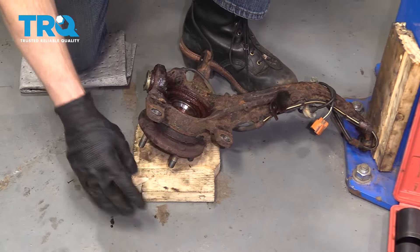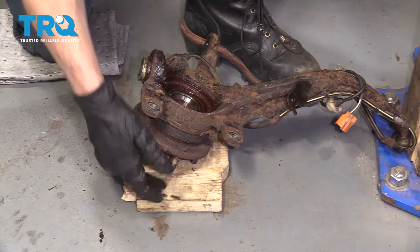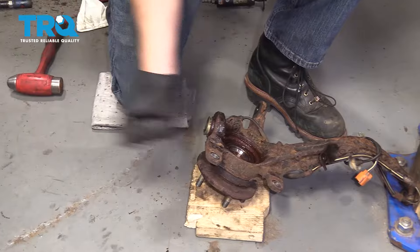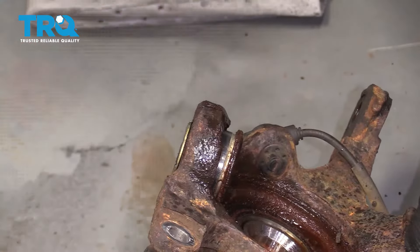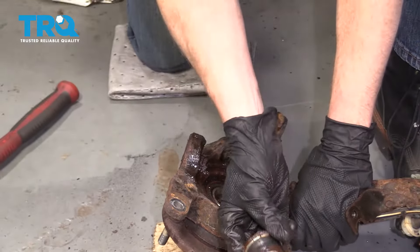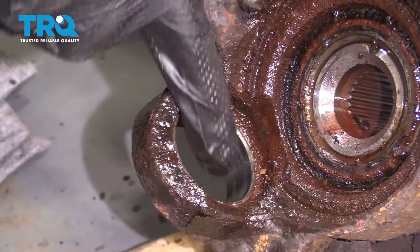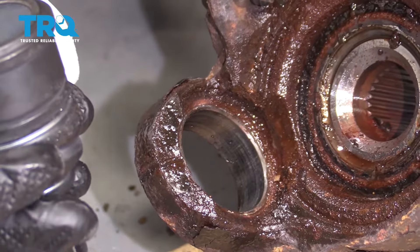Make sure that we have our bearing studs on something soft so they're not gonna get damaged. Also on the far end of the knuckle, make sure it's up against something that isn't gonna be able to move because I'm gonna take my hammer and bonk it right along here. Now that we have the ball joint out, the next thing we need to think about is cleaning up the mounting area. We wanna make sure we get inside this area and along the lip where the ball joint lip is gonna ride. Clean all that up and then we'll get ready for our install.